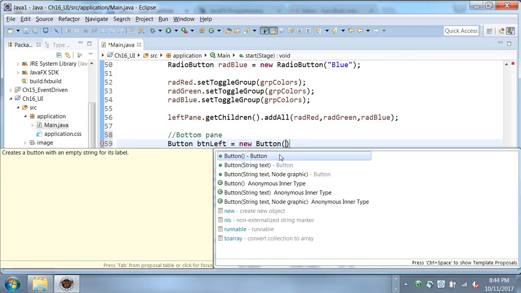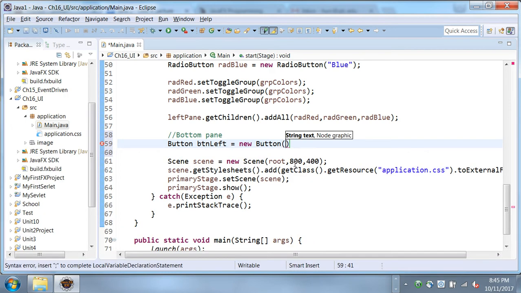Okay. Notice that on the button right here, if you do a control spacebar, you have three options. One with no text, one with the string text, the name of the button, and one has the text and then the node of graphic. Okay, this is where you add graphics to the button. So you can use this third option here. If you use the blank one, then you have to add these two manually, on their own two separate lines. Okay, let's set text and set graphics, and so on. But if you do it one time, then you can do all at once in a single take here. So let's do that together in just one take.